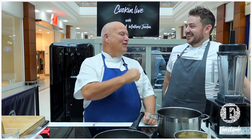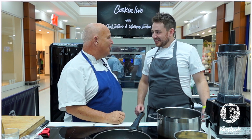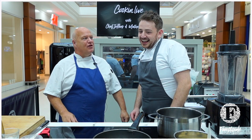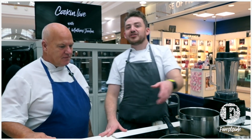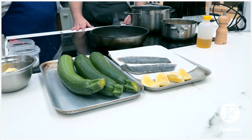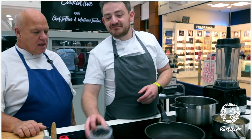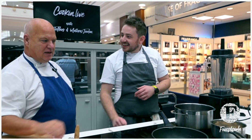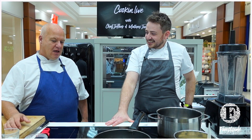Here we are on the mile again with Matthew from Chewy, looking forward to doing this fantastic fish dish. It's a fairly simple roast sea bass fillet with courgette and basil puree or emulsion with olive oil, and crushed potatoes with seaweed and a wee touch of butter. This is what I'm looking forward to — the seaweed potatoes that most people probably have never even tried. It's going to be delicious.